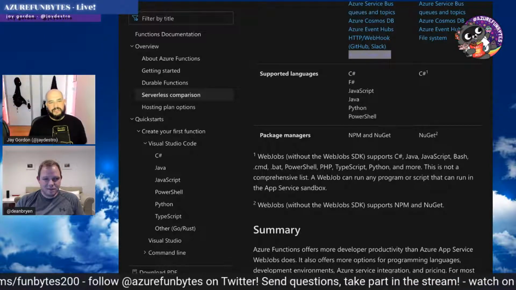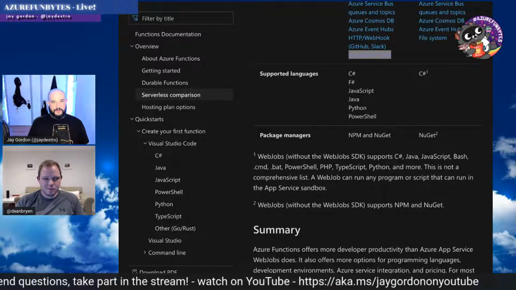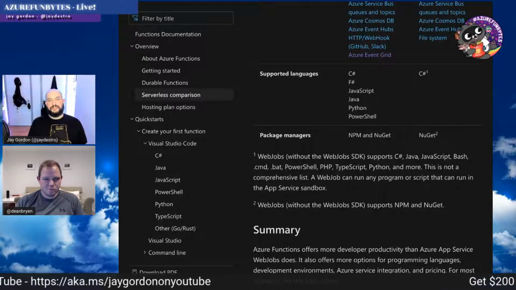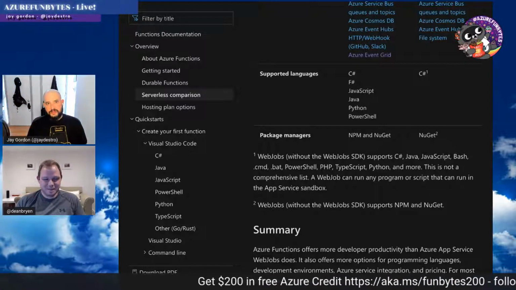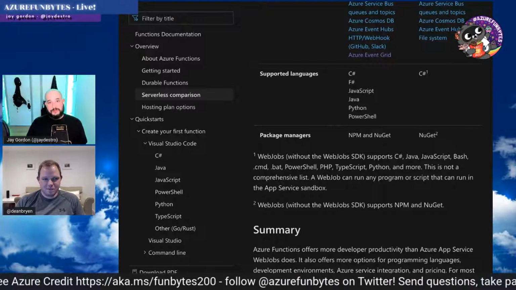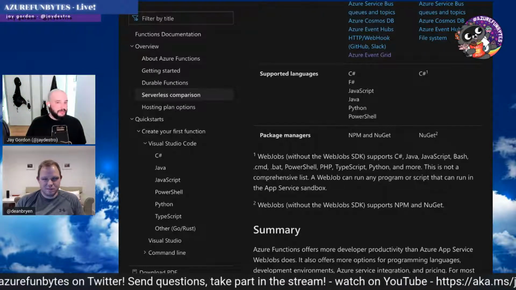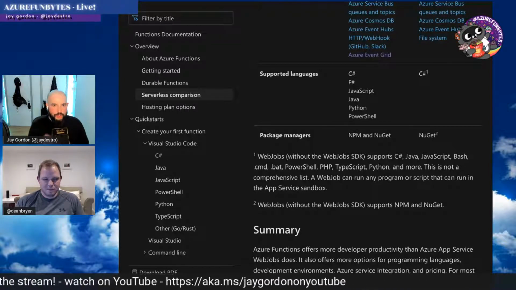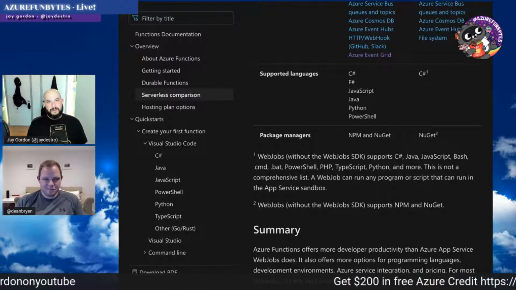I look at it like this, and this is my kind of feeling about functions, and we can finish up with Event Grid and then maybe get into something. But I love the idea of functions killing the cron job box. You know what I mean? For a lot of us who've worked in systems administration and operations, or DevOps, whatever you want to call it, a lot of us have had to deal with the cron box. The one machine somewhere on your network whose only real use is to make sure that things happen every single time. But let's talk about that.